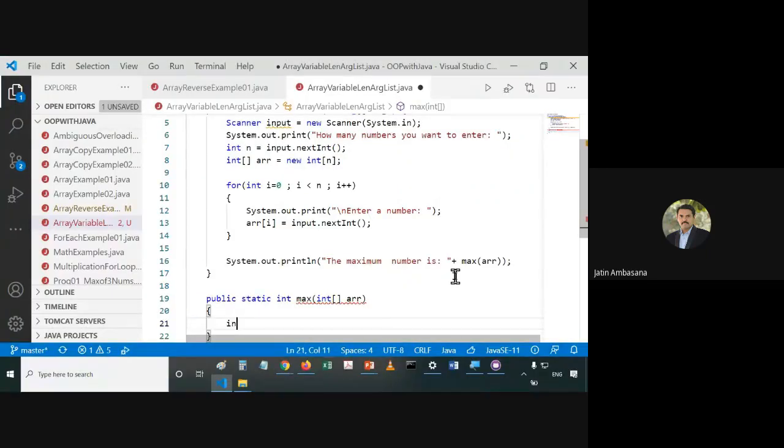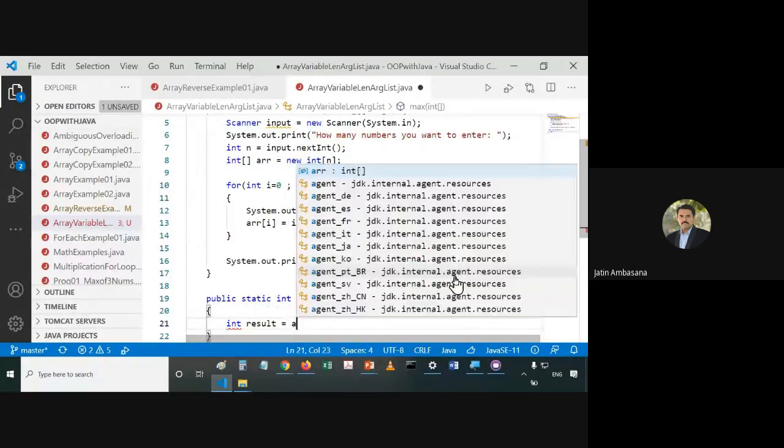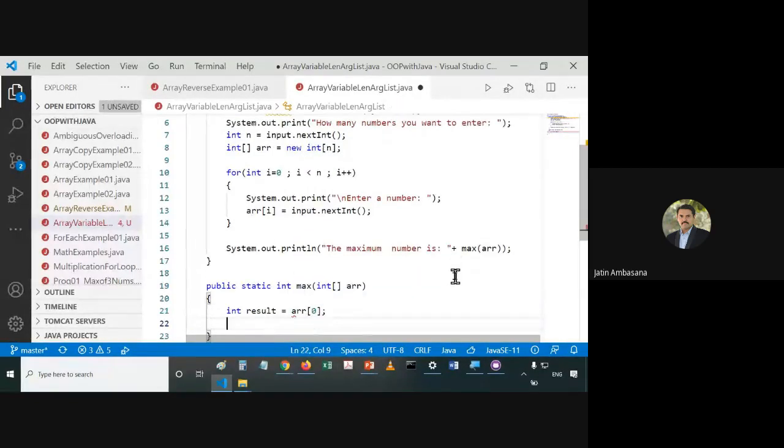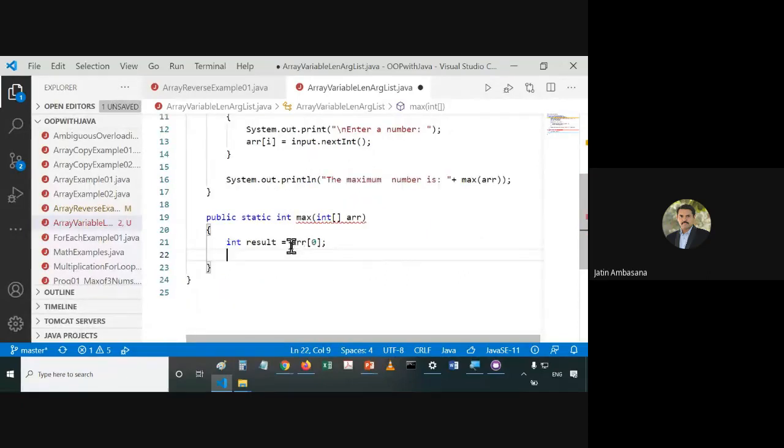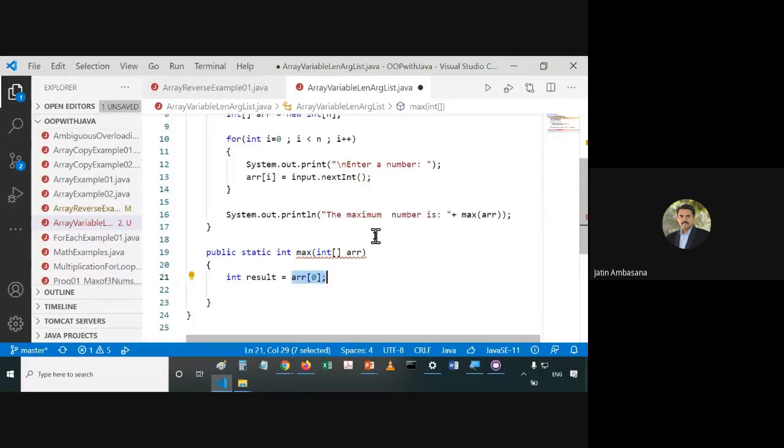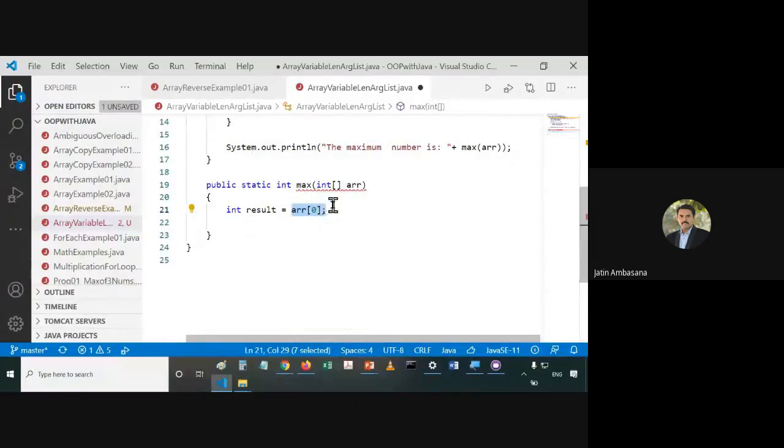So here we simply define int result is equal to arr of 0. We get the first value directly, and that value is given to this result.